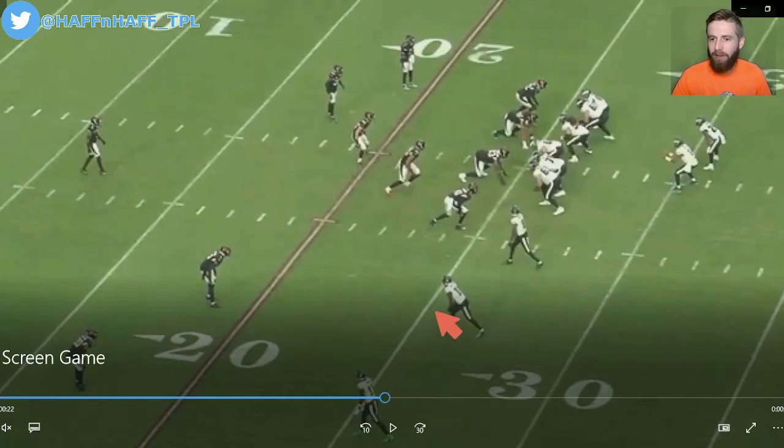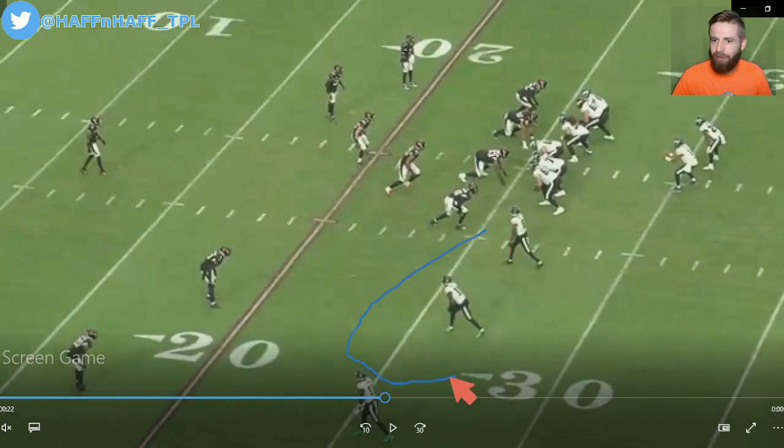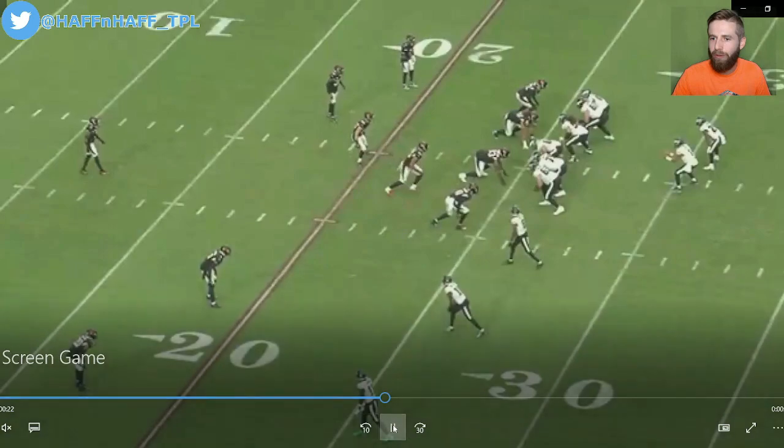Now, once again, we have 3 receivers out here. It looks like we've only got 2 guys. We're going to try to throw this bubble screen again. But the thing is that as soon as they start to snap the ball, this linebacker is already starting to rotate out. He's not going to even hold for a play fake. He's rotating out. Again, they know the bubble screen out of trips is something the Eagles like to do.